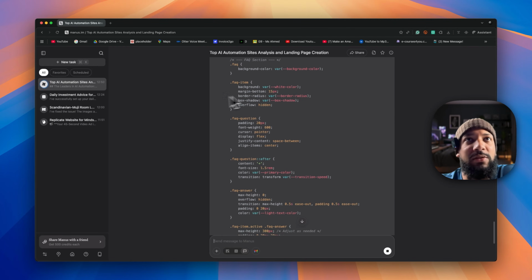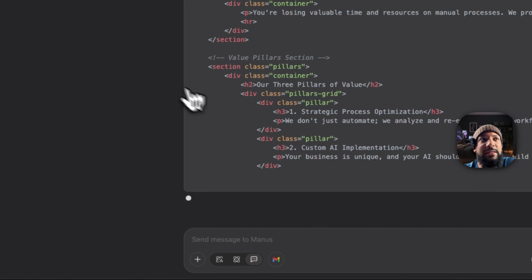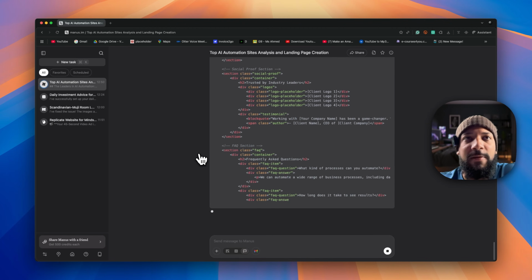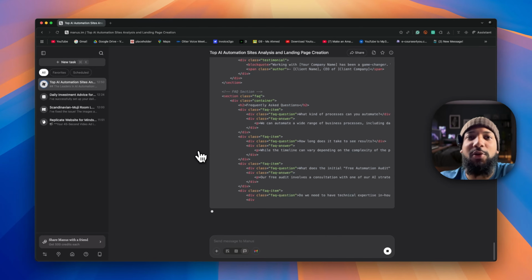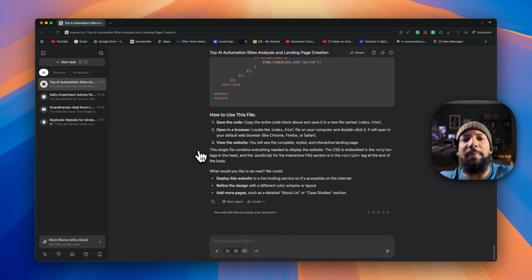And it has its own computer. So this is actually doing all this stuff on its own computer. If we go down, it's probably going to take anywhere between 5 to 10 minutes. But that's 5 to 10 minutes to create a fully working website. And you can actually ask the AI to replicate websites. So I'll show you an example that I did.